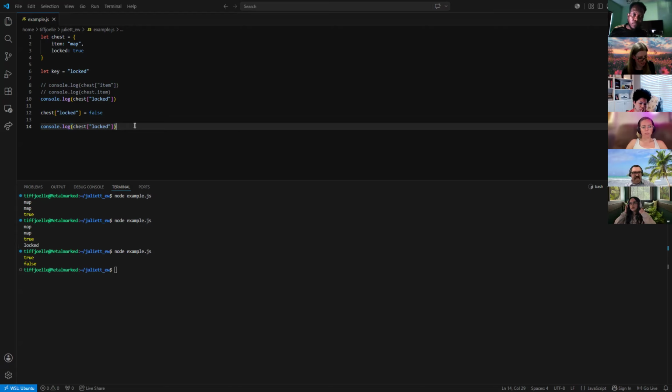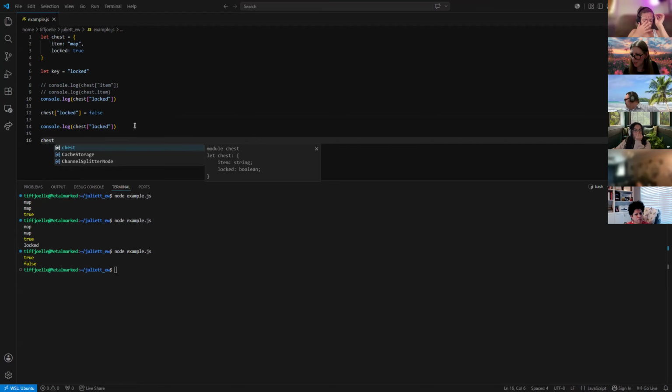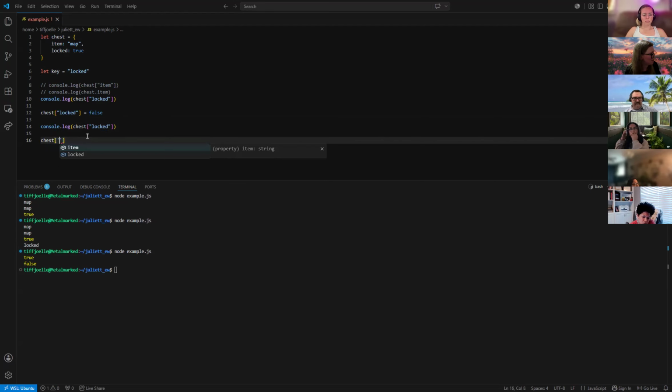You can also add things to this object. So we locked it up now. Let's throw the key in the chest. We're going to add the key to this object so it becomes one of these keys in here. So here we can literally just make it. And we can use single quotes here as well. Single or double, that's fine. We're going to make a new key value pair, and we're going to name it key. And this is going to equal, let's make it the gold key.